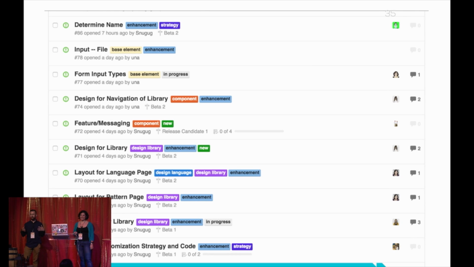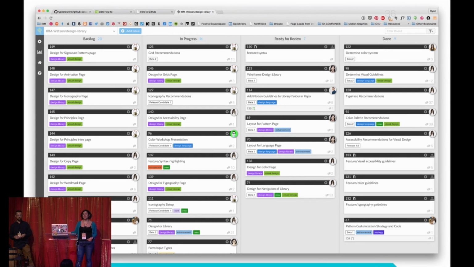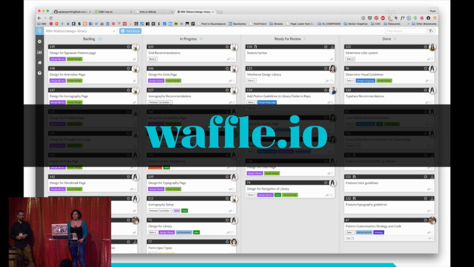And because we were working with this so much, our issues became so monstrous. There were 150 issues that we had working on all the time. So we created a label system based off of the discipline, and what status it was, so whether it was new, blocked, or in progress, so we can see at a glance what is happening in our project. And to help with that label system, we used a tool called Waffle.io. Waffle is essentially a wrapper over GitHub issues. It creates this Trello-like Kanban board style for organizing and understanding what you have going on in your project.